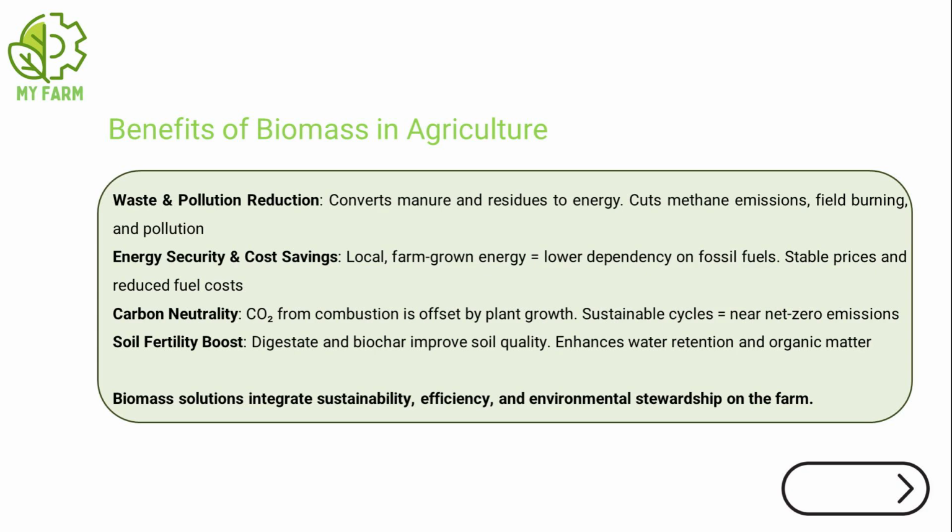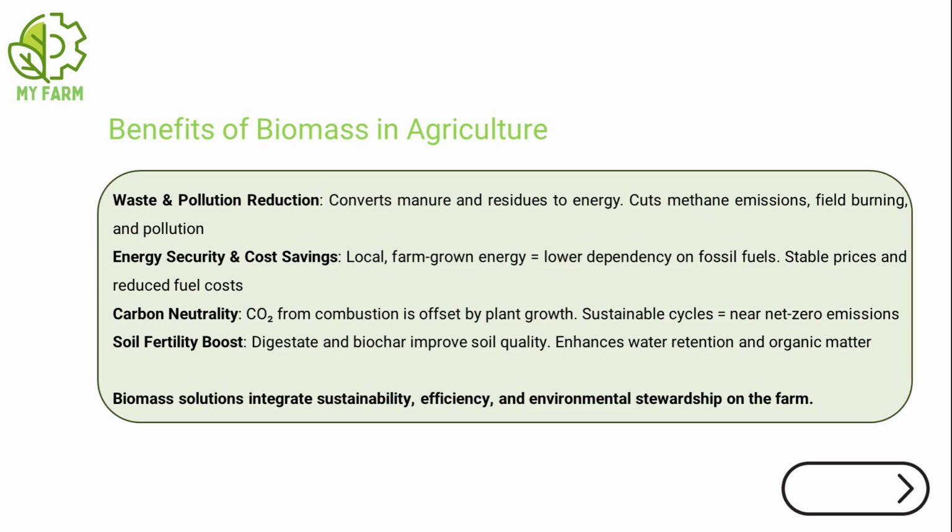Beyond digestion, biofuels such as biodiesel and ethanol offer another vital pathway. Produced from crops like rapeseed, sunflower, or waste cooking oil, these fuels can power tractors, harvesters, and other farm machinery, enabling farms to transition away from diesel-based operations. For example, in parts of France and Brazil, cooperative farming initiatives have developed small-scale biodiesel production facilities, allowing farmers to produce their own renewable fuel locally, cutting costs and boosting energy independence.